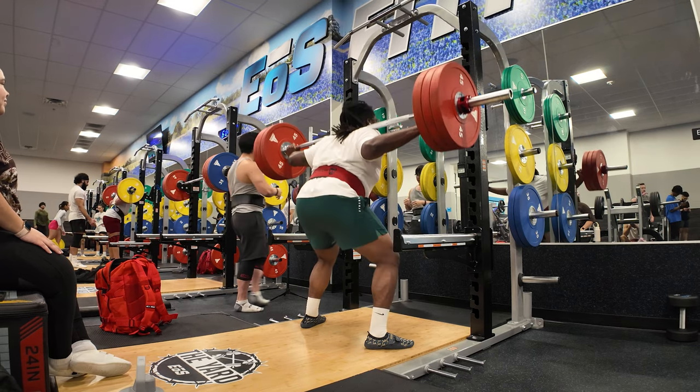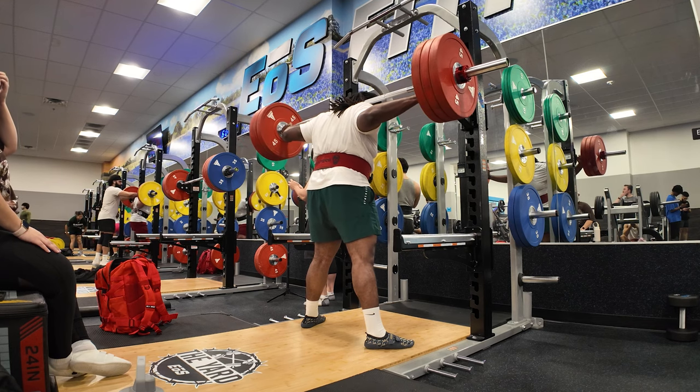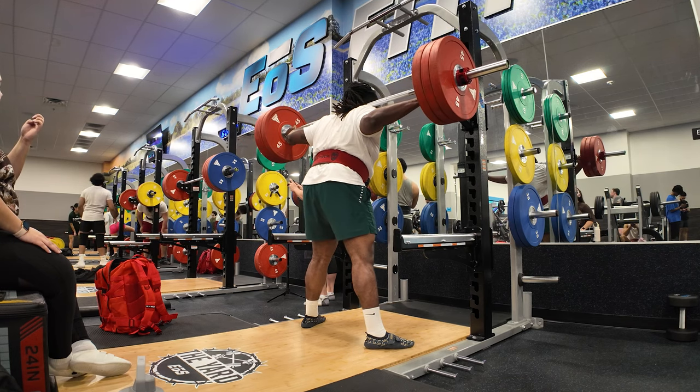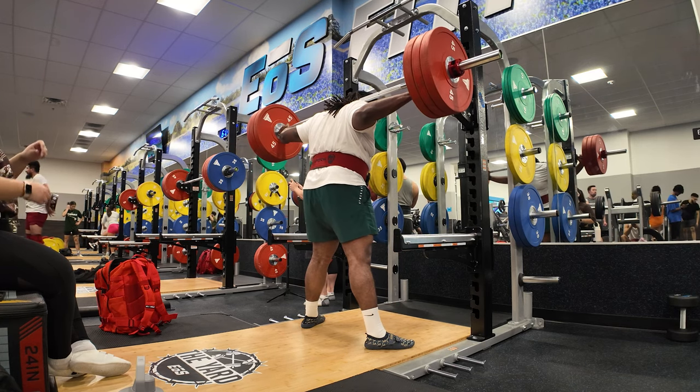So I'm hitting my 335. I wonder what Paulina's thinking. She's sitting there just lost. Look at her scratching her head. She just be lost. But yeah, man, I'm hitting my 335.